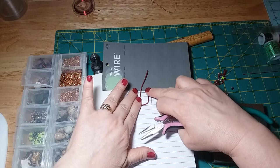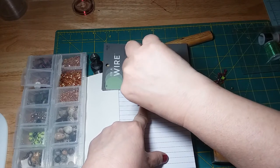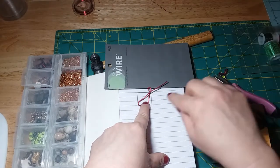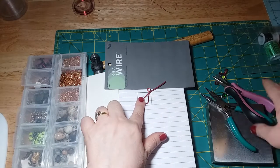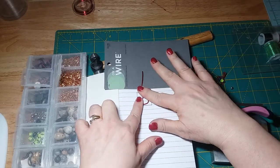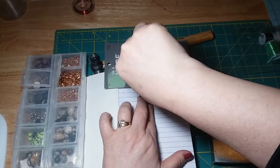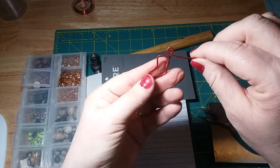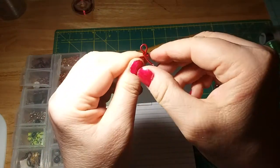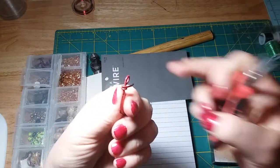I'm adjusting the wire to make sure that it stays in place, and here at the top of the toe I'm just going to use my chain nose pliers to twist that around. Holding with my finger, I'm bringing that wire up again just to meet the outline, and here at the top edge I'm making that right angle right there. Now I'm just going to take the wire and twist it around the bottom of that loop a couple of times, and then take my wire cutters and cut it.